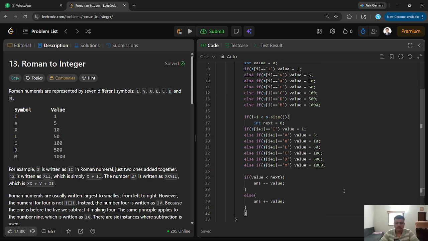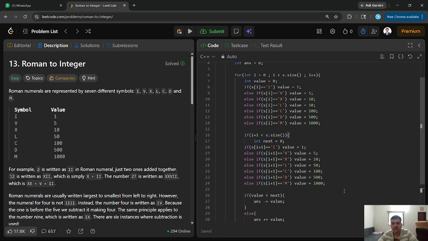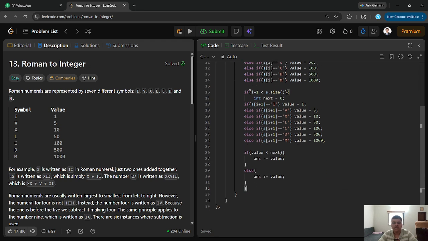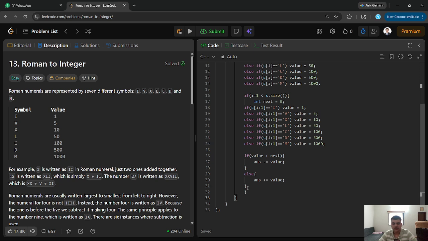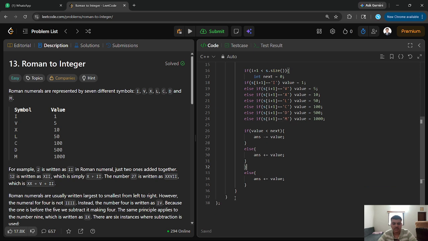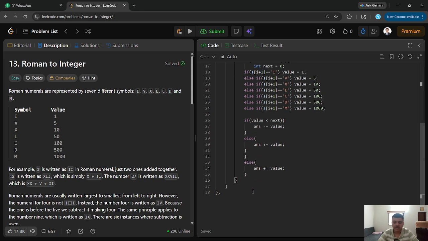We are writing this inside the if condition where i plus 1 is less than size. If it is the last index, then we also need to add that to the answer, so we also use an else condition outside that if condition, and at last we return that.